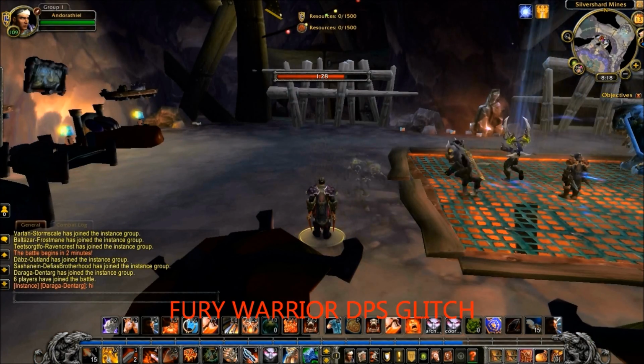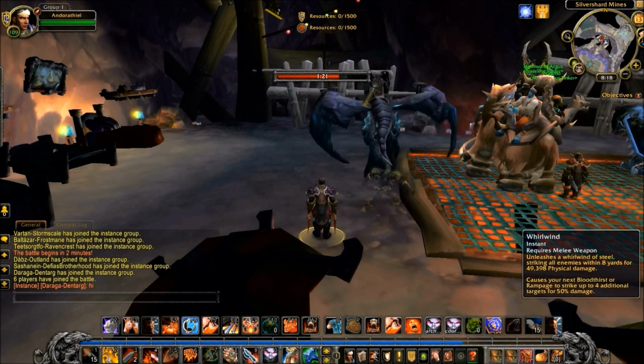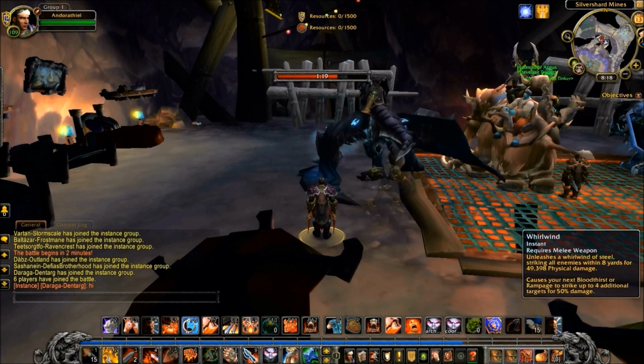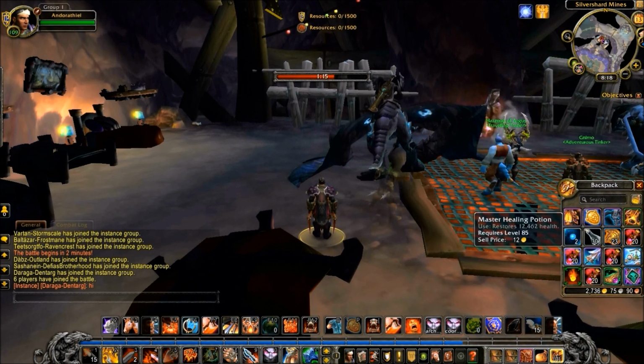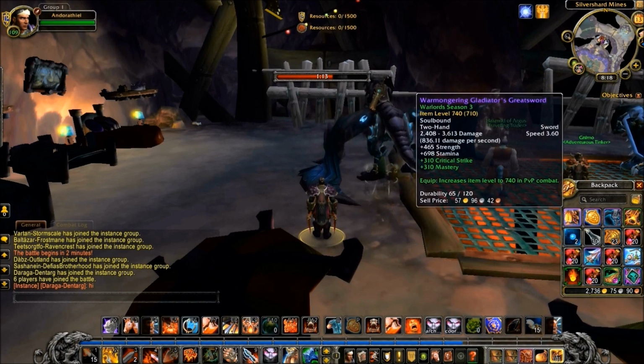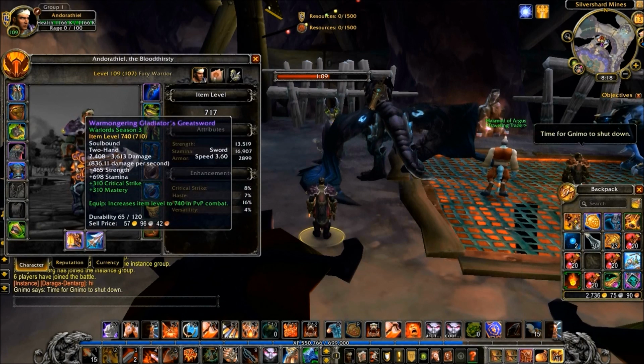Now I'm going to show you what I consider to be the biggest damage dealing exploit in Legion so far. The Fury Warrior is a class designed to use multiple two-handed weapons, but when I equip a one-handed sword, watch what happens to the DPS of my various abilities.